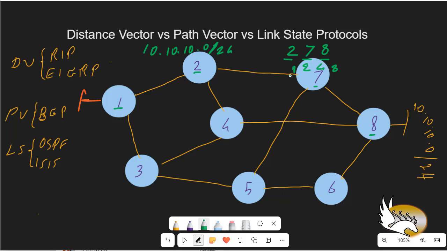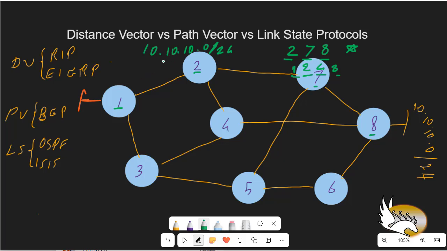So I'm going to say, okay, 3 autonomous systems up here, 4 autonomous systems down here. Which one is preferred? I'm going to use this one. This is the best path to the destination. What if the links between these 2 autonomous systems are slow? What should I do? In that case, there are some attributes which I'm going to change. Other routing protocols do not have these kinds of attributes, but I do.